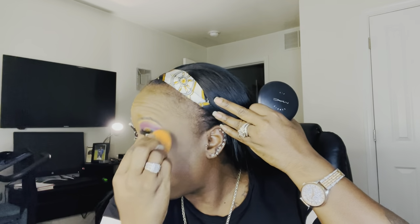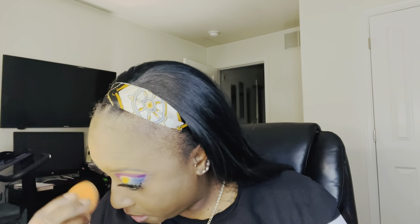I probably won't play enough on here. I'm being stingy with it. So I'll be stingy with the foundation, because I see the more I put up here, it's going away. About to start panicking, but I see I wasn't using enough. I'm like, don't be scared of it. Get it off the brush, baby. Get it off the sponge. Don't be scared.